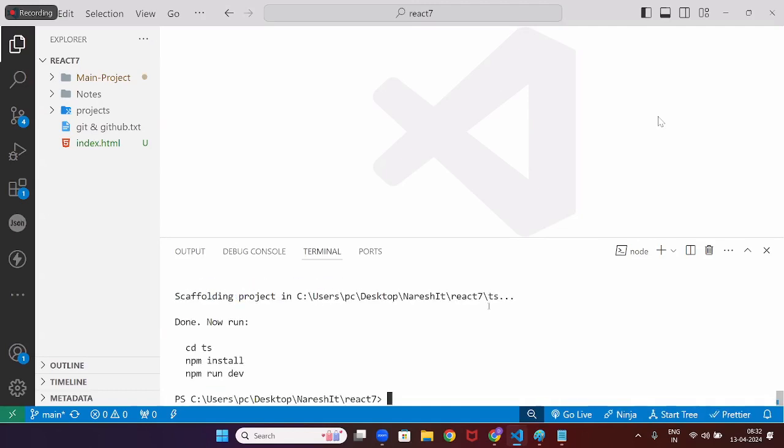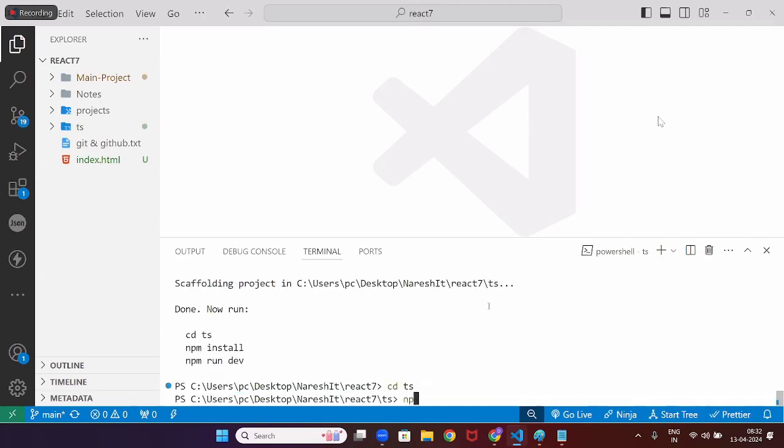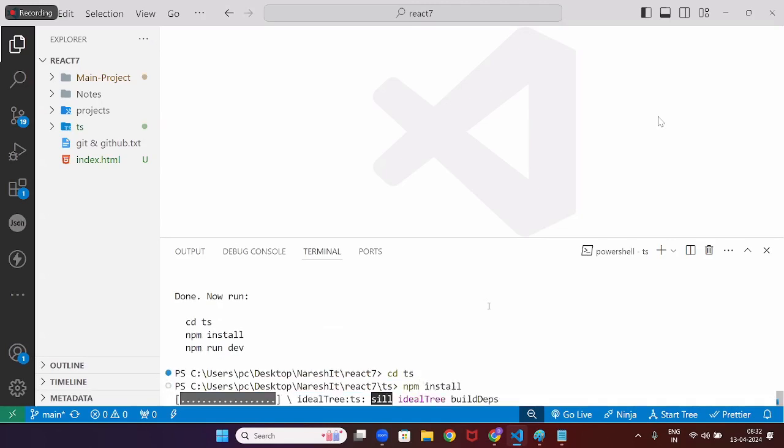I'm going with React and TypeScript, cd ts, npm install. Then TypeScript will be installed.